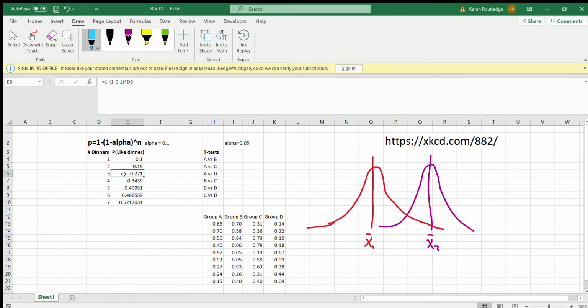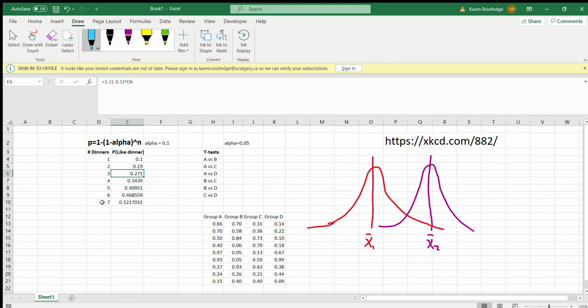The probability of the kid liking at least one of the meals increases when we have 3 dinners, so it increases to 27%. That 1 minus the alpha level all stays the same, and now we raise that to the power of 3, because this is night number 3, 3 dinners. So now there's a 27% chance that our picky eater is going to like either dinner number 1, or number 2, or number 3, or 1 and 2, or 2 and 3, or 1, 2, and 3. So we can see as we keep adding more dinners, there's more and more combinations, or really more and more permutations to liking dinners, and so that's increasing our probability.